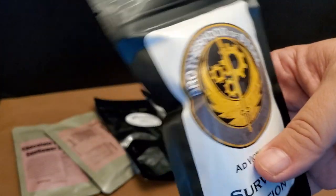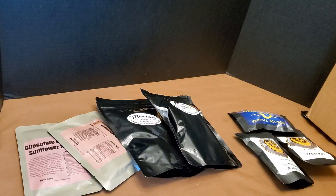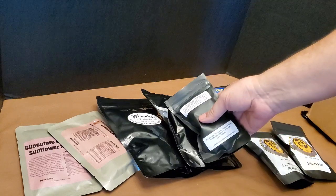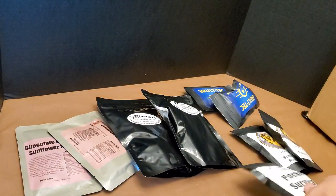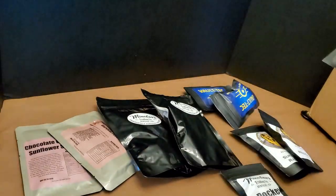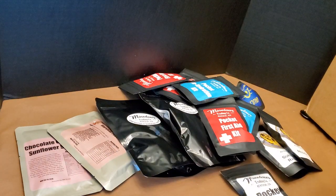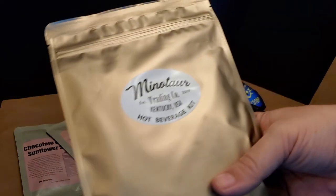I bought a couple of the cosplay rations — I have friends who are obsessed with it. Tech med kit, survival ration — it's almost as big as this one. Brotherhood of Steel stuff. I got one pocket survival ration. A lot of this stuff was purchased for associates: rehydration kits, first aid kits, rehydration kit, first aid kit, rehydration kit. I have that few friends. And then we have one, two, three, four, five, six, seven peach, and two of the new hot beverage bags.